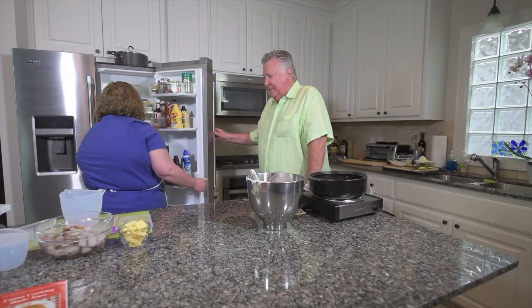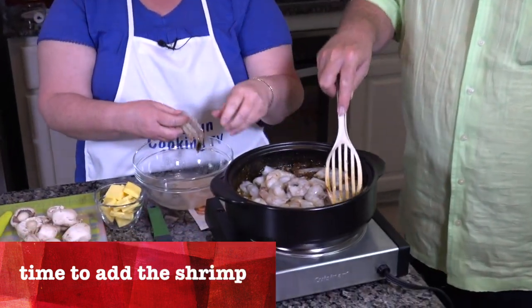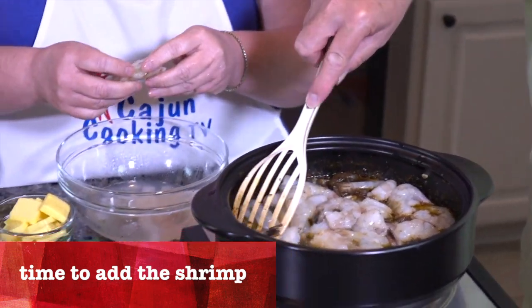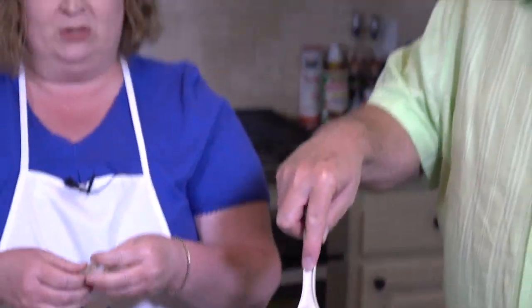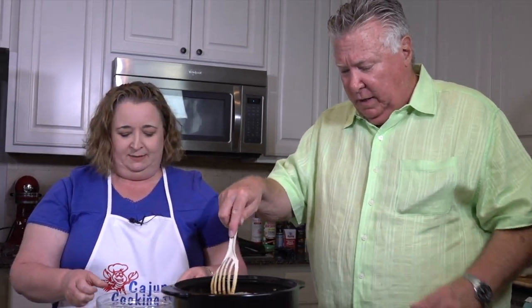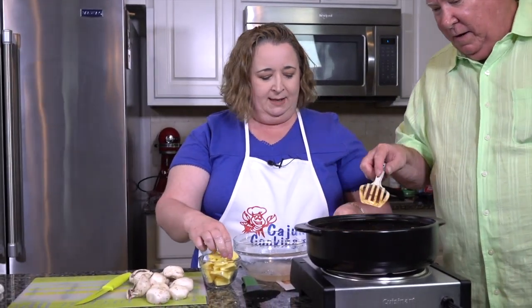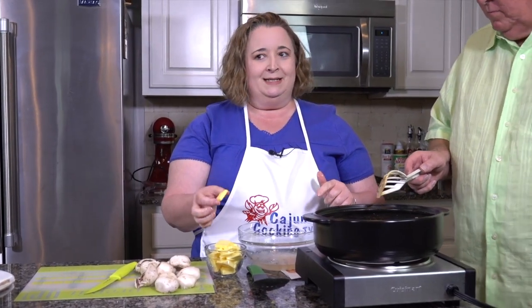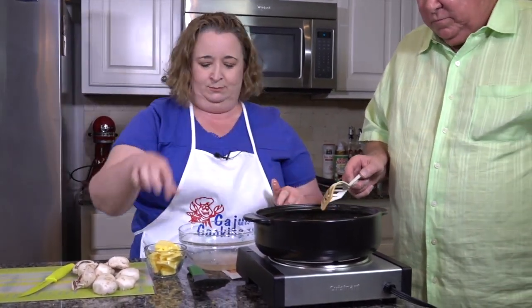Going in. This is 1.5 pounds of the extra large shrimp, not the jumbos, because they were pretty big. Like, you would actually call those prawns like they do in Europe. Well, they call smaller ones prawns over there. Yeah. They're all prawns. Okay, so I got this turned up to medium high. And Mr. B says the most important thing about the second stick of butter is to only put it in a couple at a time. So that's what I'm gonna do. We'll be right back after these messages.